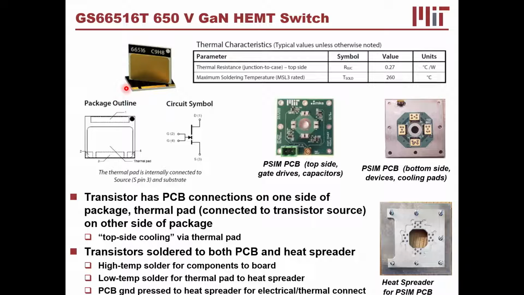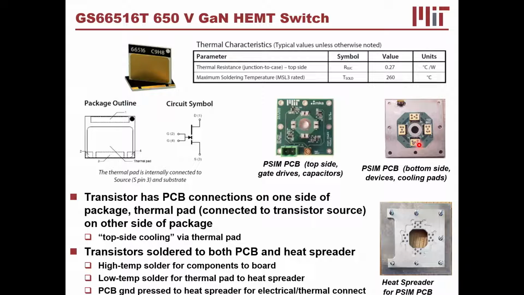Okay, so what do we do? Here you can see one side. This is the top side of the circuit board. This is not the side of the circuit board where the devices are. The devices are mounted to the bottom side of the circuit board. And part of the bottom side of the circuit board is this silver ground plane you see here. These are the devices. The side of the device you cannot see has the electrical connections for the drain and the gate and the source, and the drivers are all on this side of the board. Okay? So what's exposed here on the bottom side of the board is the heat pad through which I'm going to try to transfer heat.